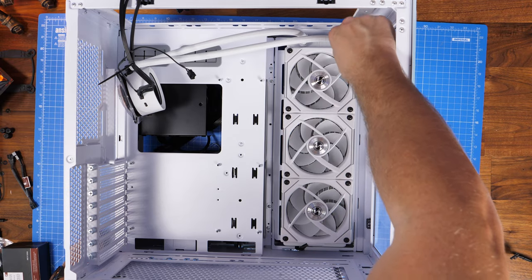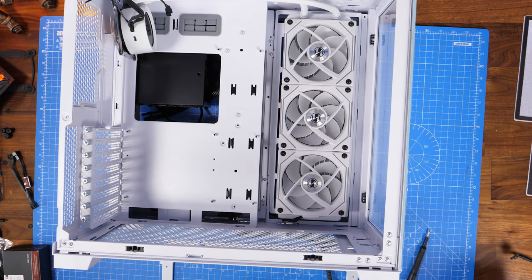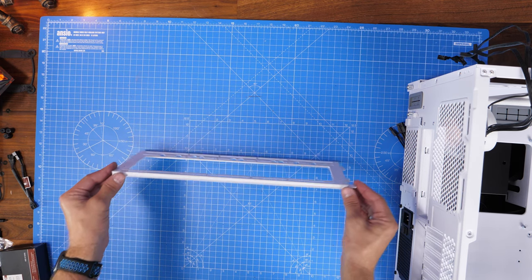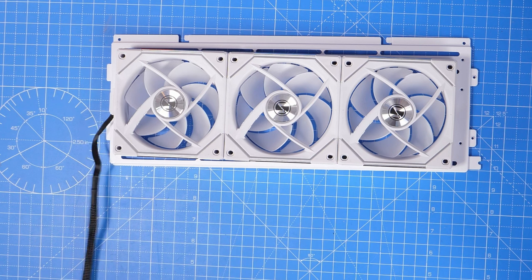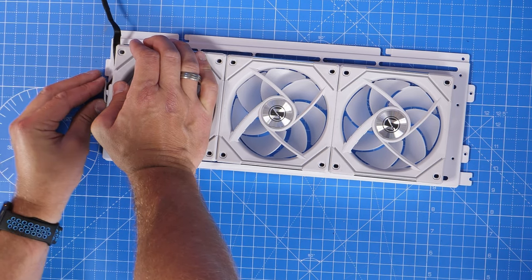This case has the option to mount three fans on the bottom. Both the bottom and top have fan trays secured in place with clips — there's a thumb screw on the bottom one and two tiny screws on the top one. It's about working out which way around you want to put the fans. I'm putting them face down because they're going to be sucking air from the bottom of the case. There's a nice large gap at the bottom and it has a good dust filter on it as well. Making sure the cables are in a good position so they'll run to the rear nicely, then just screwing it down.